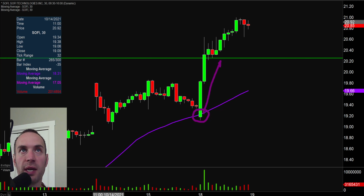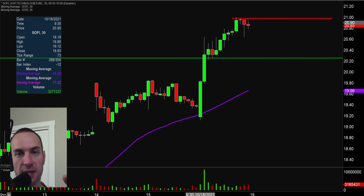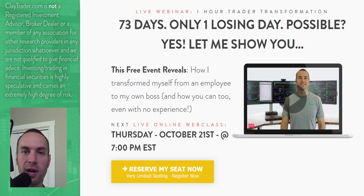So preferably, having the price stay up above the green line right there would be the best case scenario. But if it doesn't, there's still the 50-period moving average. And as far as areas of resistance are concerned, it's going to be just where the momentum struggled today, and that was right up there at that $21 mark, so keep an eye on that. But overall, very nice trend and a very nice day individually to start off the new week within that general trend. So that wraps up the top 10.